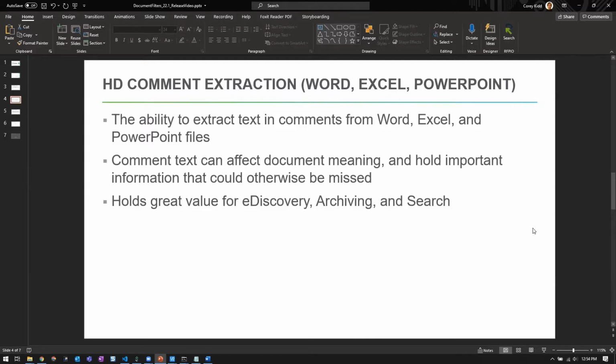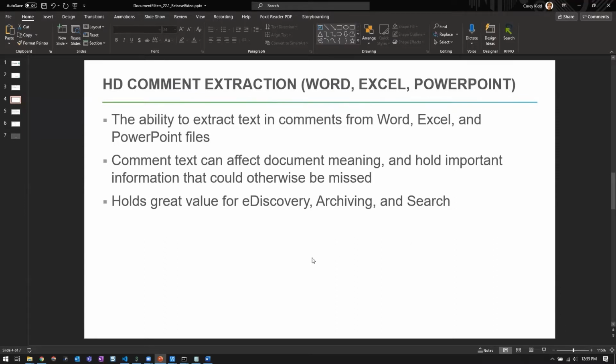You could always kind of get the text out of comments, but now you can get the position on the page, information about the author, just additional metadata from those annotations, from those comments. And that can hold a lot of important meaning to you depending on what space you're in. For our e-discovery, archiving, search customers, this can be huge. Being able to make summary pages, being able to output those comments in new renditions can be a pretty big deal. So we wanted to do a quick demo, take a look at what capabilities this is really providing us.